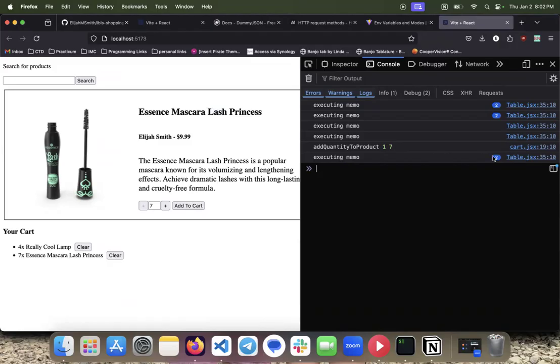So ignore this 2. But if we try and figure out what these are for, this is when my component first renders to the screen. This is when we have our initial state for our filter, which is empty, and so it does nothing. And then these ones down here are when we actually fetch our products, and then it executes the memoization, and then we have our new products. And so it executes one more time.